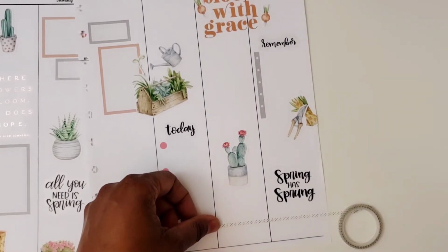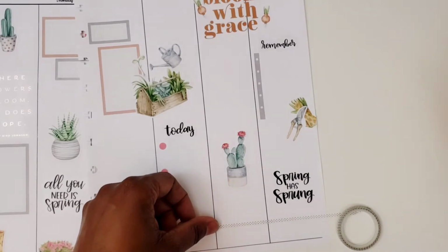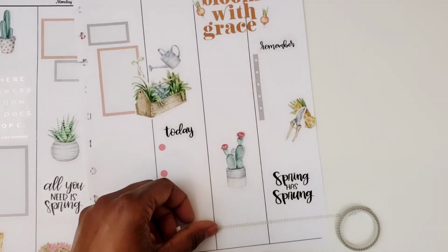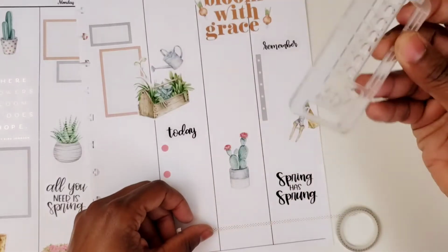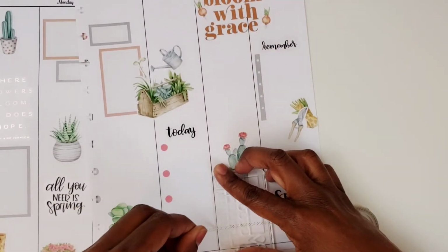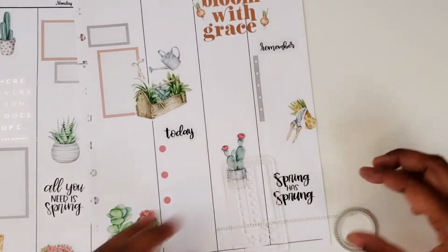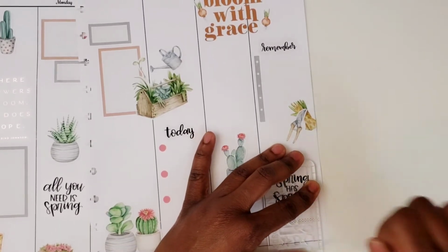I don't know what I did with it. Yeah, I don't know what I did with it. I'm gonna have to clean. Oh, here it is. I found it. Because it's clear, it tends to camouflage itself on my desk. So yeah, that's why I couldn't find it. It was literally under a clear bag and it was just blending in with the bag. So that's why I couldn't find it.